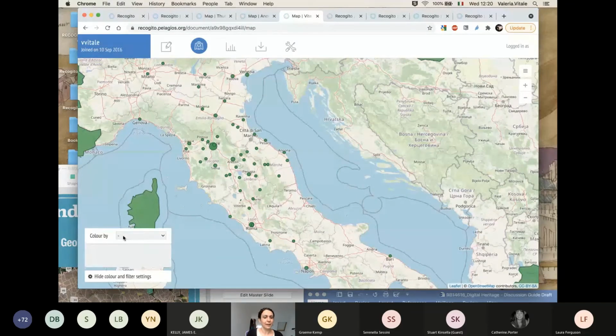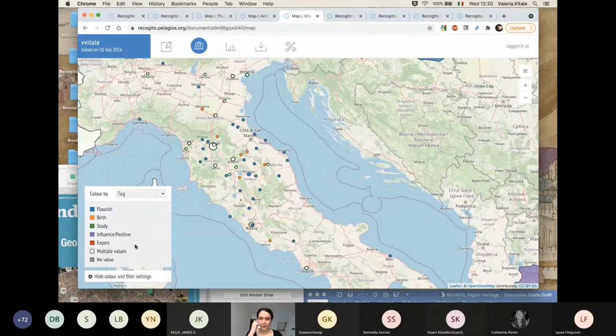But at the same time, if we choose to color by tag, and during the annotation we can decide, okay, we want to highlight one particular aspect of our annotation, and for example, give a different tag to the places where the artists were born and the place where the artist worked. And we can see now that there is not much overlap about those places and what kind of questions this information might stimulate in our research.